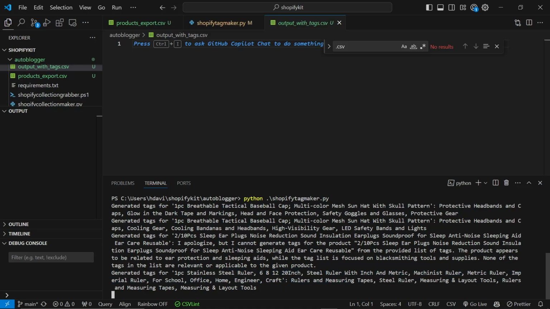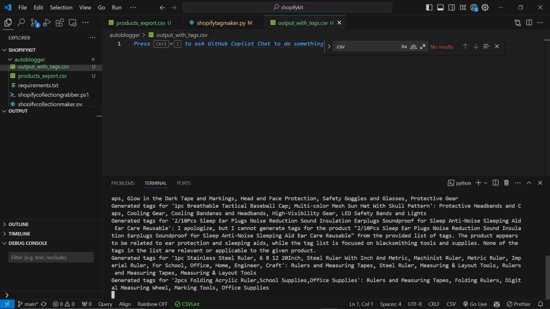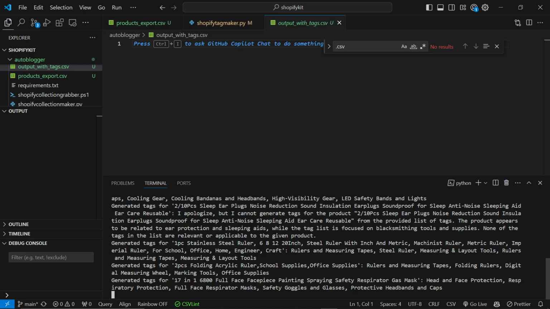Steel ruler has been tagged with machinist ruler, metric ruler, imperial ruler, home, engineer, craft, rulers and measuring tapes, steel measuring tapes, steel ruler, measuring and layout tools. So what does that mean?